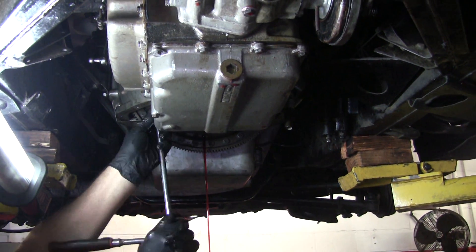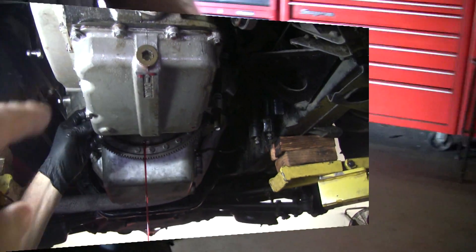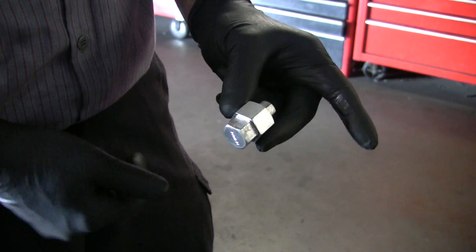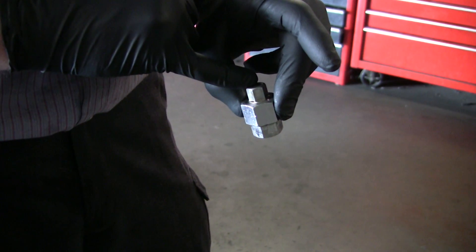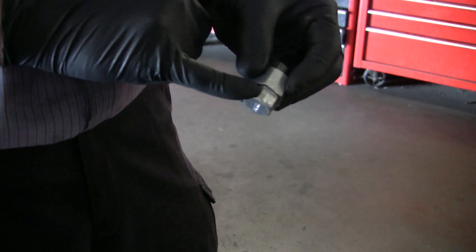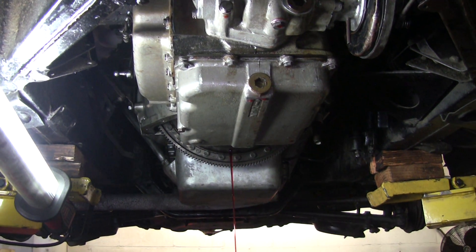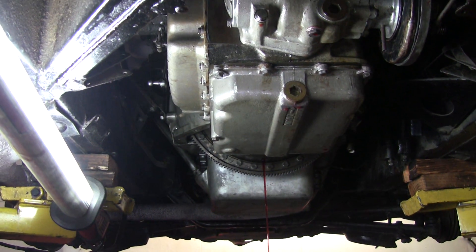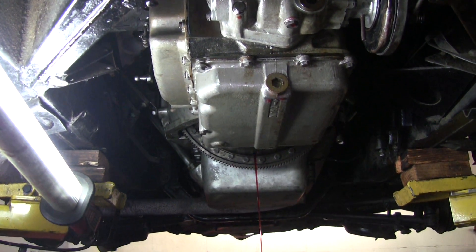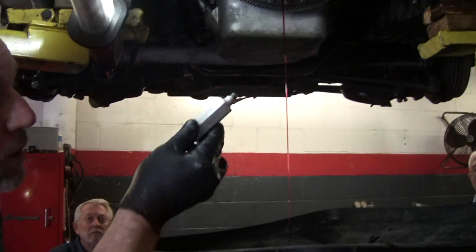Does the tool that opens that up come with the kit in the car? That's a good question. Here's your drain plug tool — this comes in some of the toolkits, though I don't know which years. This opens the drain plug. This opens the radiator cap on a lot of cars. This actually fits in the brake accumulator. The clouds also come with the adjuster tool — this gizmo — which is what you use to adjust the front band.